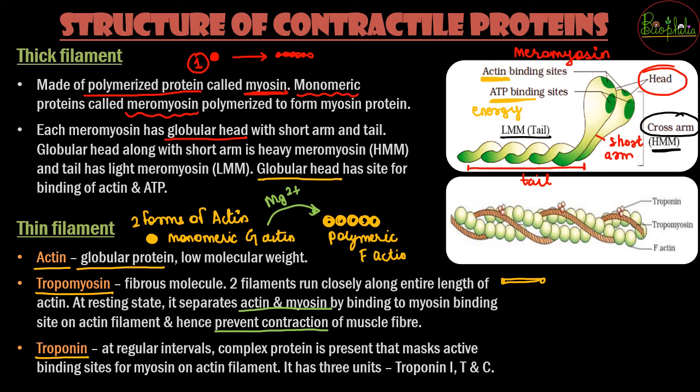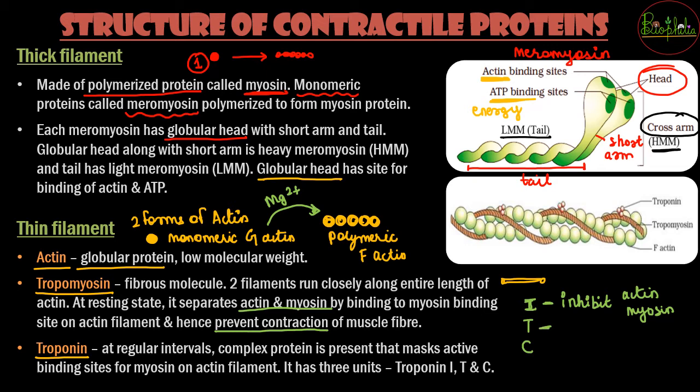So this troponin is going to be made up of three other things. So there are three units in the troponin: troponin I, troponin T, and troponin C. So what is the troponin I going to do? The I is for inhibit. So whom will it inhibit? It is going to inhibit the action of actin and myosin. So just like the tropomyosin's job, what will this do too? It will not give permission for actin and myosin to come together.